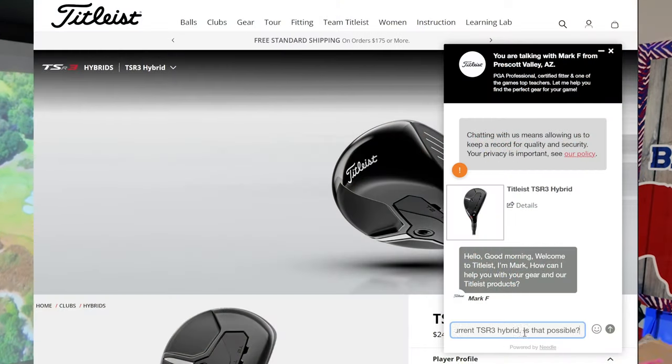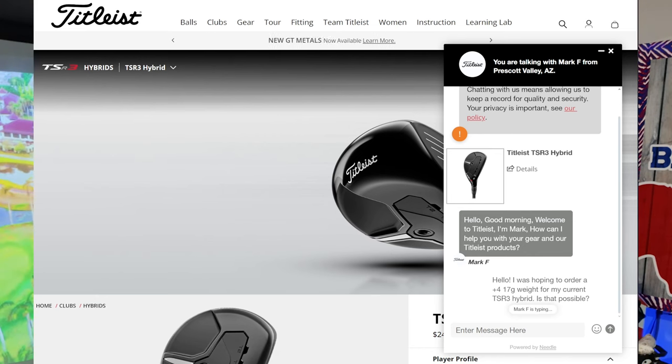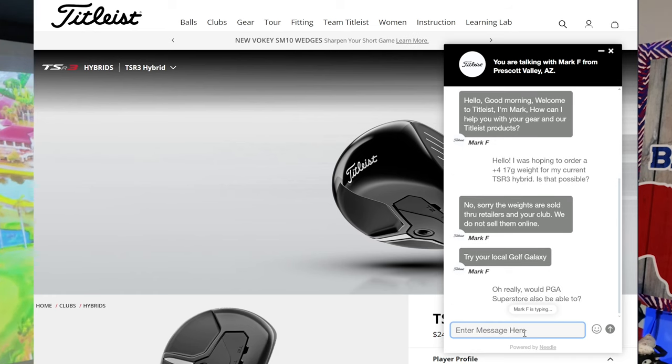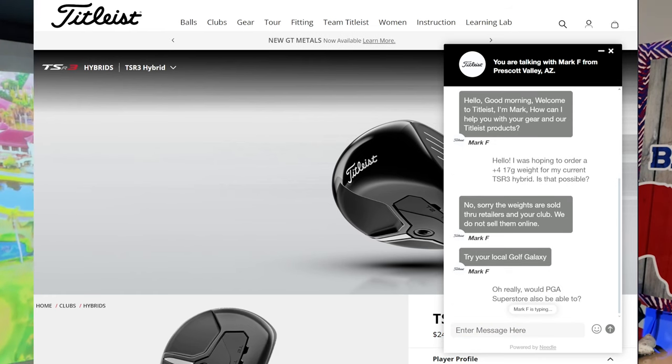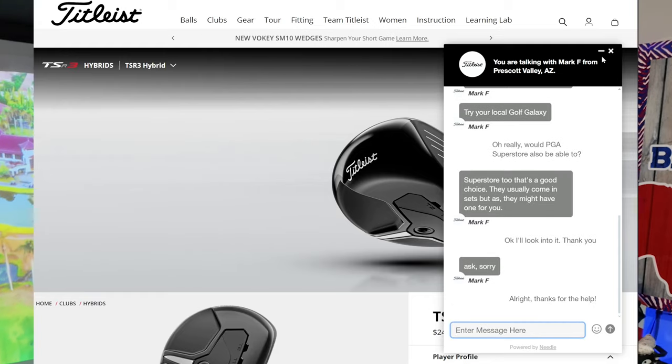We reached out to the customer service rep with the online chat, and this is where it starts getting a little confusing and weird. The Titleist reps themselves said that you cannot order that product on the website. You have to go through a third party dealer or fitter or distributor in order to order the weights for the drivers or hybrid.